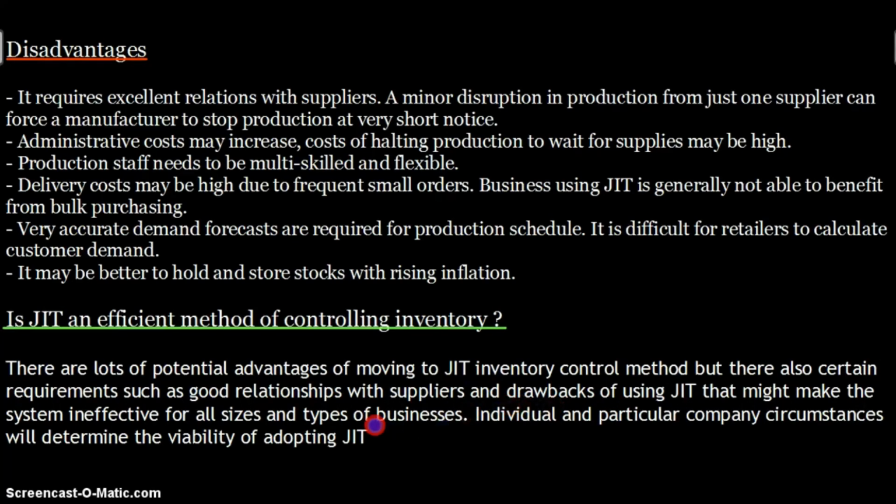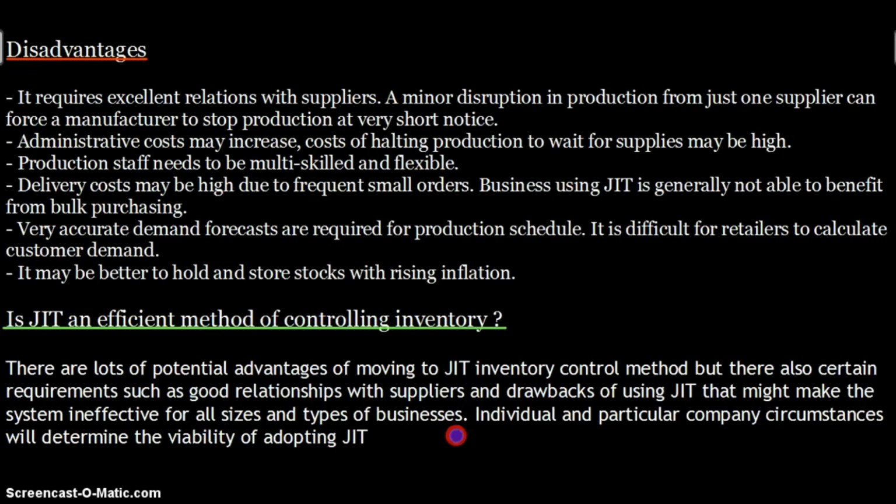Ineffective for all sizes and types of business means that basically it's not effective for all types of businesses. It will be effective and efficient for certain types of businesses, those who are credible, those who have good relationships with suppliers, and those who have a good brand image. But not for all businesses, especially those who don't have good supplier relationships, or maybe small businesses. So individual and particular company circumstances will determine the viability of adopting JIT. It will vary from business to business.